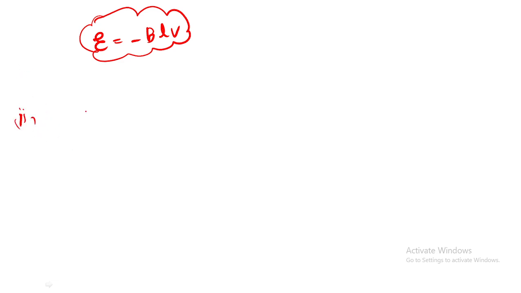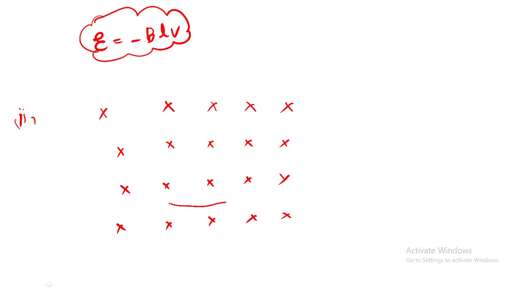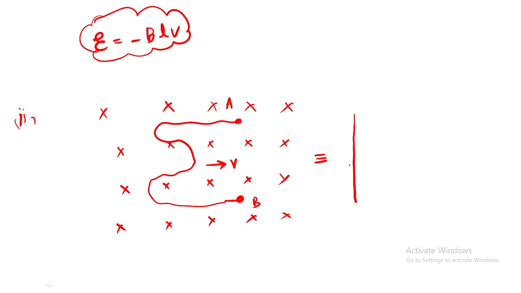Now for the second question, for example, if there is a magnetic field in this manner, this is my main topic here. Now I am taking one irregular shape of wire, and it goes from point A to point B, right? Whenever it is moving, the important thing is that it develops an EMF. It will go in this direction, but now I have to take an effective length. This wire will behave as, I have to take an effective length.